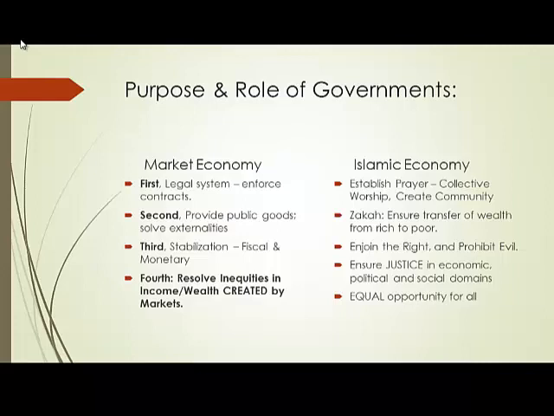So famous recent papers show, Zak and Knack, that trust is a very important component of growth, because when the society has a lot of trust, then you don't need this overhead of the legal structure. And on the other hand, if there is not enough trust, there is amanat. So amanatdari, which is what Islam teaches, is a very important component of growth.